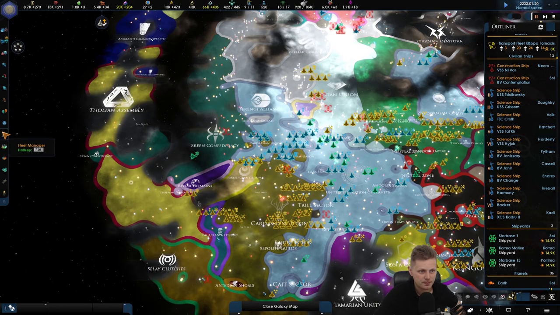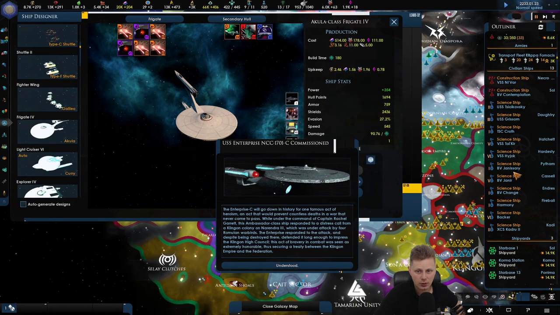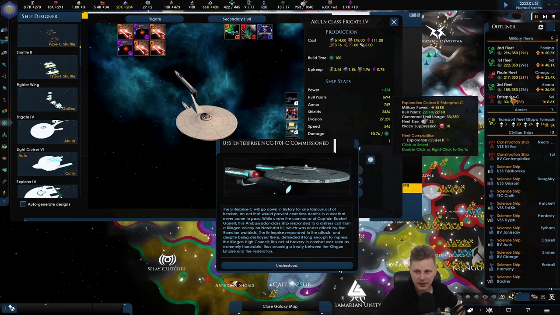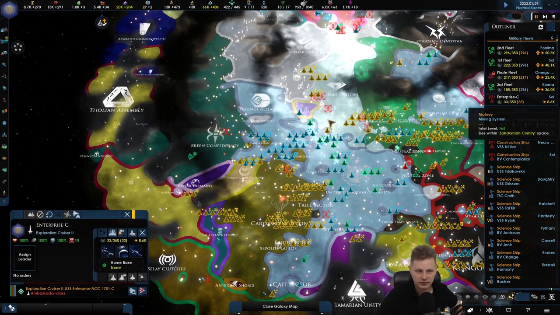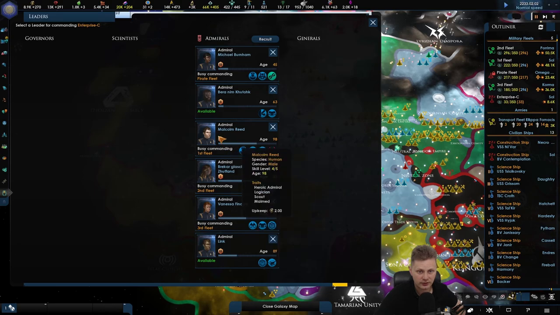Let's go back to our ships. Not fleet management, ships please. And there we go, we have the commissioning of our very first Enterprise C, which is a fighting flagship. Which means we need Malcolm Reed, who's maimed. We have another one? No. Okay, Malcolm Reed.